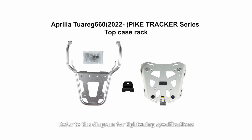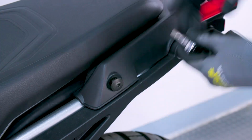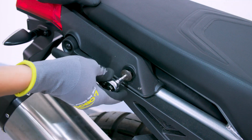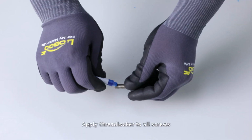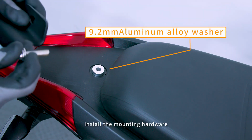Please read the instruction manual before installation. Remove the screws. Apply thread locker to all screws. Place aluminum alloy washers. Install the mounting hardware.